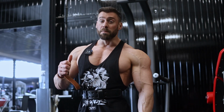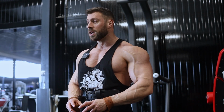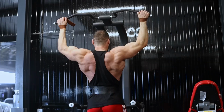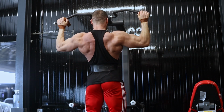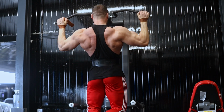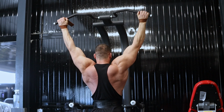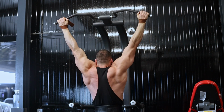But now we're gonna do some pull-ups. Again, you have to have great scapular control for pull-ups. So we're just hitting that again, but I'm not gonna be aiming for behind my head. I'm kind of gonna go through my head. I do wanna activate my lats somewhat, so I'm not trying to turn my lats off, but it is just a slightly different strength curve for pull-ups as well. So I have no issues doing pull downs and pull-ups on the same day.